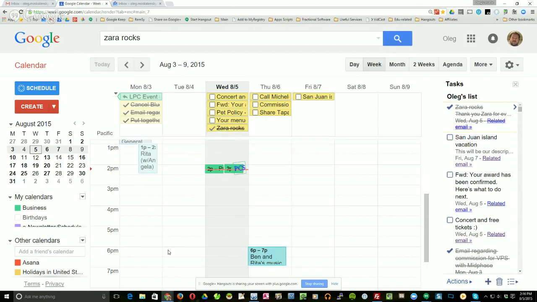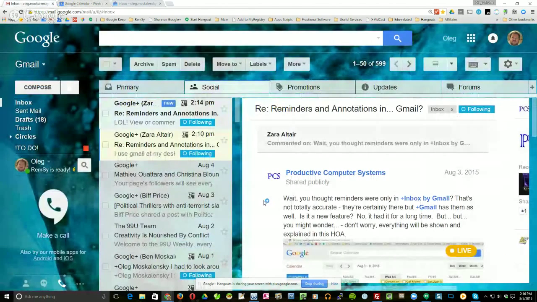So as long as you understand these limitations, you can certainly work around them and make things happen for you, see if it will be of use to you. It does have, like I said, certain appeal, it does have certain limitations, but certainly has benefits as well. And you can use this approach with reminders and annotations right from Gmail. So with that said, let's close this up, and pretty much that's what I want to talk about.